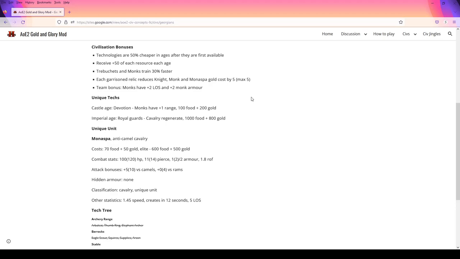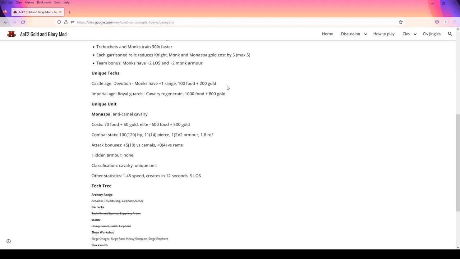What is monk armor? I guess units do bonus damage to monks, and Georgian monks are a little more resistant to that. I'm sure these guys have crunched the numbers, but I would imagine that +2 monk armor probably lets them take 1 more hit from a Leitis. I'm sure they've done the math on that because it seems specific enough. That's what you want, where you have 1 extra chance to take a hit from a Leitis.